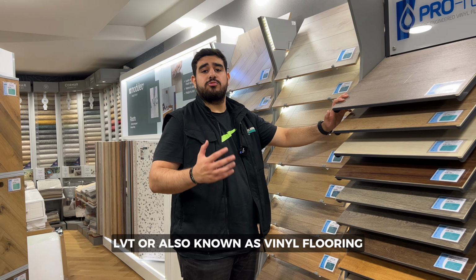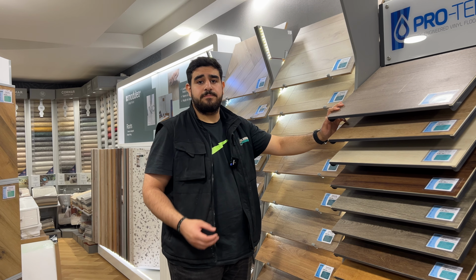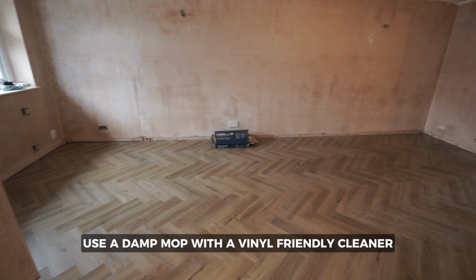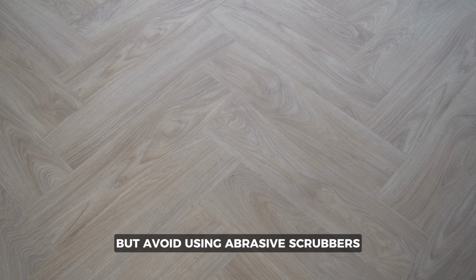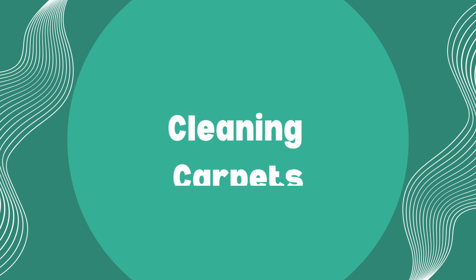LVT, also known as vinyl flooring, is one of the easiest types of floor to clean. Sweep or vacuum regularly to remove dirt and grit. Use a damp mop with a vinyl-friendly cleaner for a deeper cleaning. Vinyl can handle water better than wood or laminate, but avoid using abrasive scrubbers that can scratch the surface.